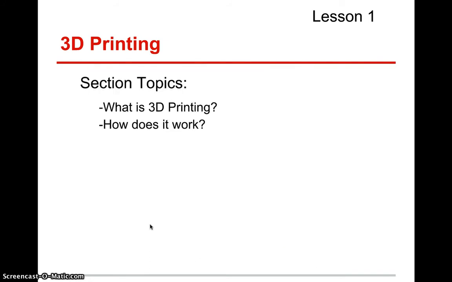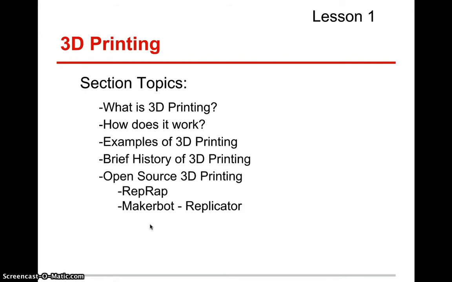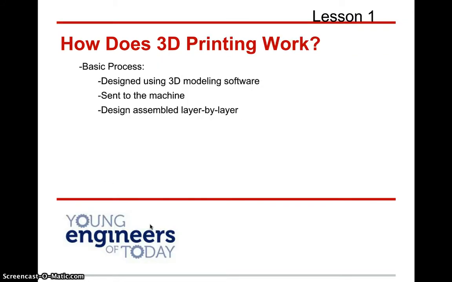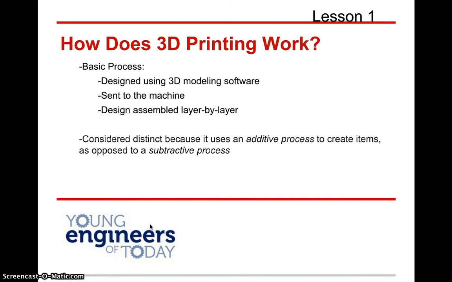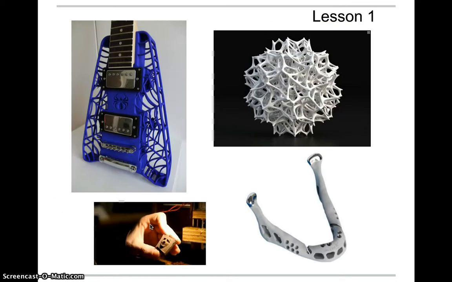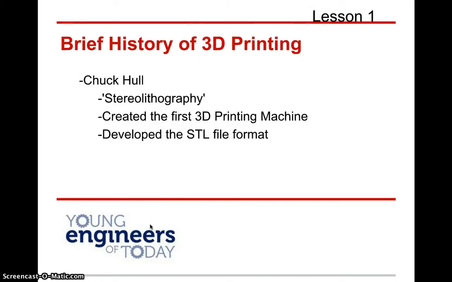Now, this is a little bit of review. We'll go through this quickly. It's an additive process. Basically, it uses X, Y, or Z axes by layering it out and assembling it, but that's the process there. All right. Everything with 3D printing, it's just 3D printers are a little bit different the way they layer. And you can make, as I said, just about anything as your mind will allow you to do.